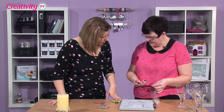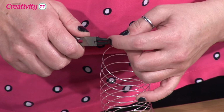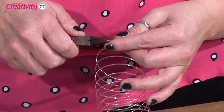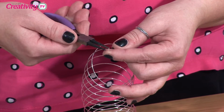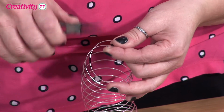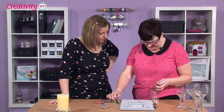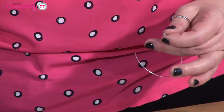So again, we're doing the same techniques. A lot of the things in jewellery making are so repetitive. I always feel at the end there with my finger to make sure that that's behind the pliers, flush with the, right, okay. So then we don't get a sharp piece. So turn it, your arm will only go that far. Turn it. So we make a nice loop there. Yep, brilliant. So you can cut this off now, which would make life simpler.